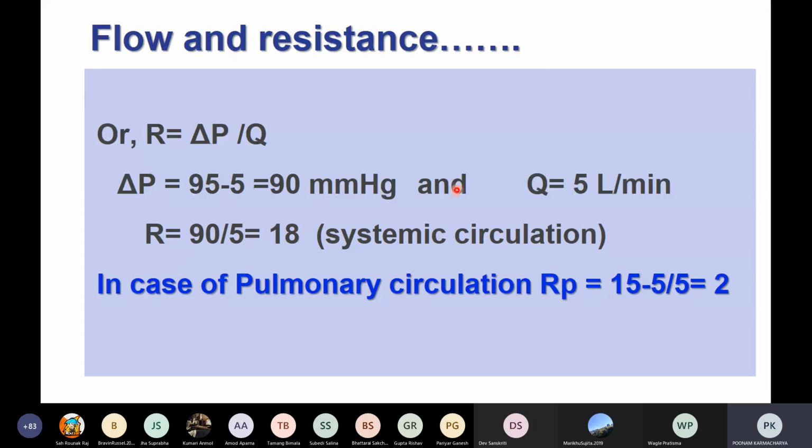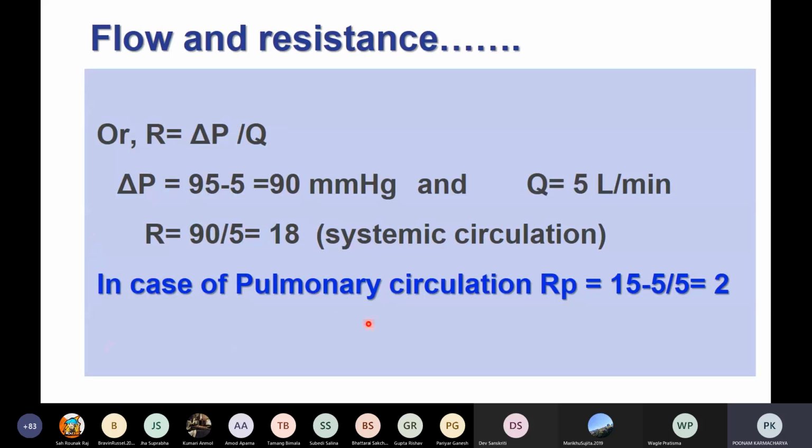in the pulmonary circulation. If you remember our second diagram, where we were talking about the pressure changes, the pressure gradient in the systemic circulation can be from 95 in the aorta to 5 in the venules, right? So the pressure difference will be around 90 millimeter of mercury, and the blood flow, as I told you earlier, will be 5 liter per minute. Now, if you calculate the resistance in the systemic circulation, it will be 90 divided by 5, that will give you around 18. That means in systemic circulation, the resistance is around 18, all right?